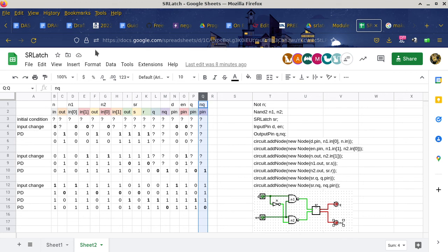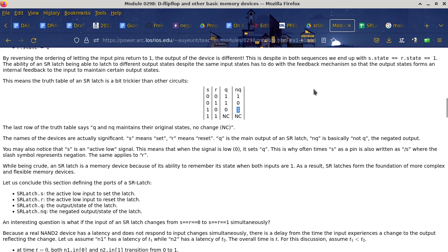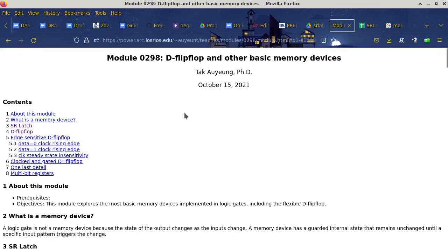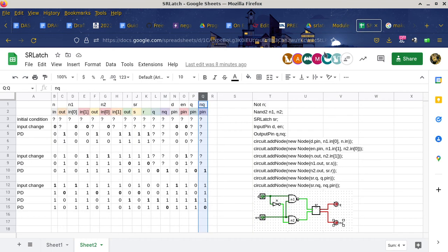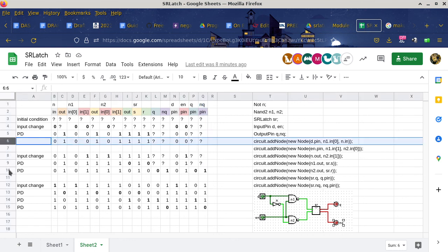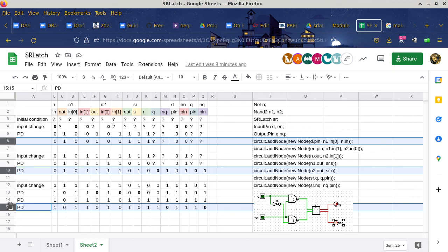All right, so getting back to the module. Okay, so what we have done so far, let me go back to the table of contents. What we have done so far is to illustrate just one or a few scenarios of how the level sensitive D flip-flop gets its work done. So if we go back to the spreadsheet, what is it really illustrating? To understand what it is illustrating, what we want to do is to only focus on the last step of every single phase, or the last phase of every single step. I got it all reversed. So with this one, you can kind of ignore everything in between.